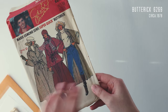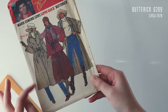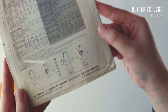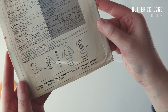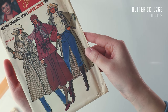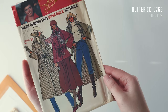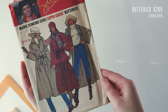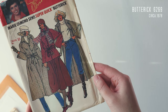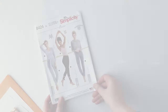It has a wrap belt, super simple closures, and a couple of buttons. I love the fact that this is reversible — you get two lengths, short or long. This is a regular height sewing pattern so there are no petite adjustments, but I don't think it'll be a big deal. I haven't decided which length I'm going to make yet, but on me it will be a lot longer than the illustration shows. I love the idea of this though and I'm quite excited to make it — possibly my first proper coat.